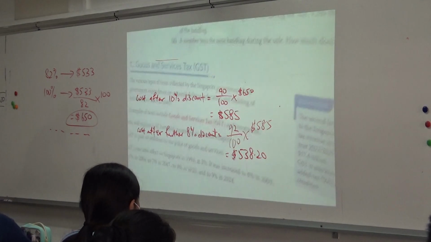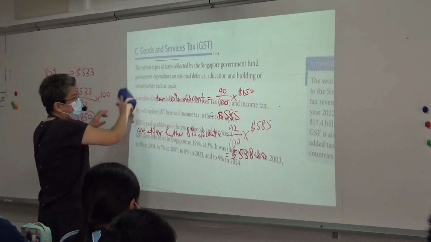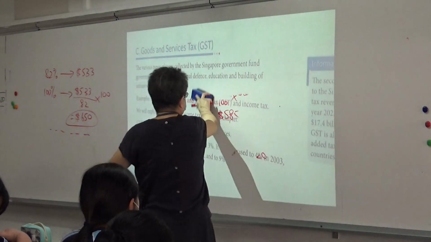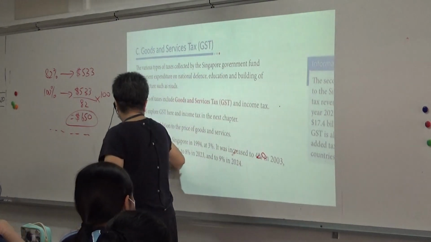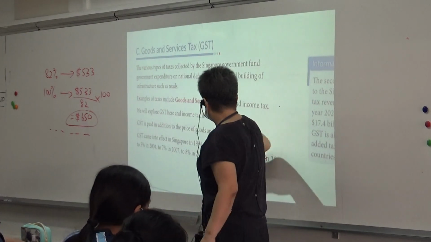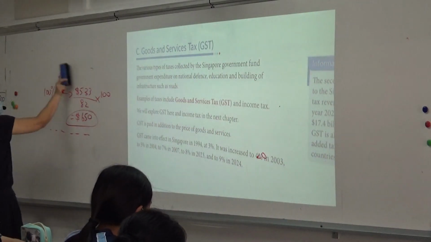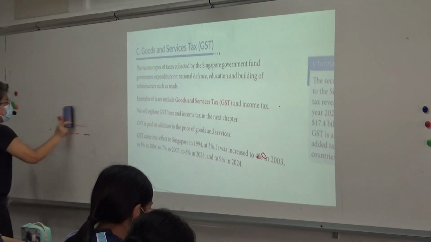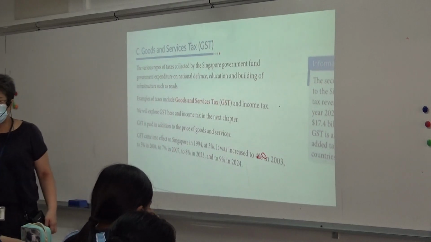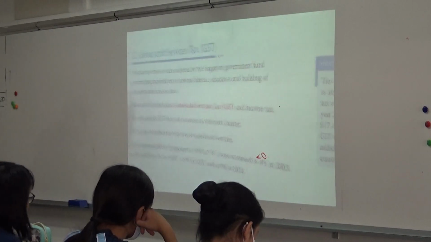Is on goods and services tax, GST. Now, I think you know that the GST has been raised to 9%, right? In 2024, correct? 9% now, right? Formerly it was 3%, then it went on to 5%, then 7, then 9. Now it's at 9%. Is that clear to everyone here? Okay? Alright, good.